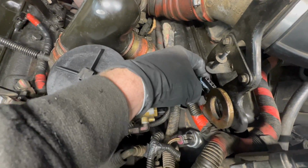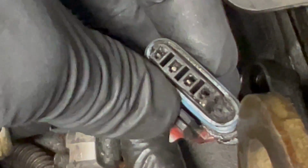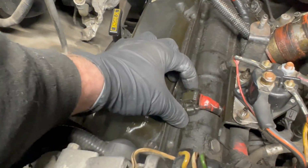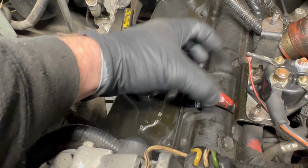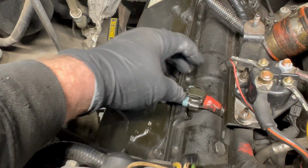So on these, what's typical, you zoom in here, look at that plug. There's one whole entire glow plug portion of the under valve cover harness connector melted off there. And then this next one is an injector plug, which has gotten hot and all melty looking also. This one over here just effortlessly pulls out. Not even a good connection on it anymore. Some of those are looking a little bit hot.